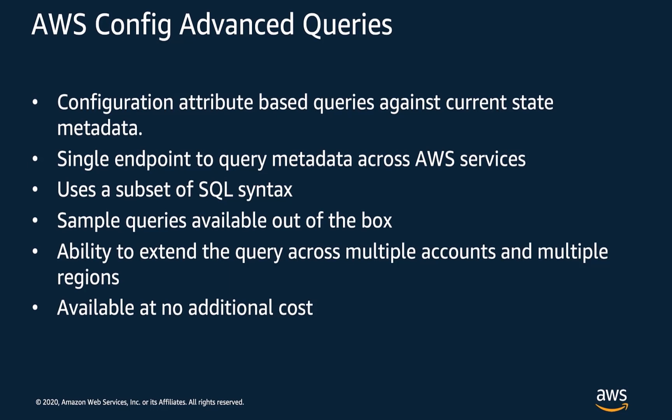There are some sample queries that are provided out of the box for you to get started. Advanced query is available at no additional cost for AWS Config customers, again, as you're already recording the data and you already have the rules and policies in place. It's available in all public regions and in GovCloud.